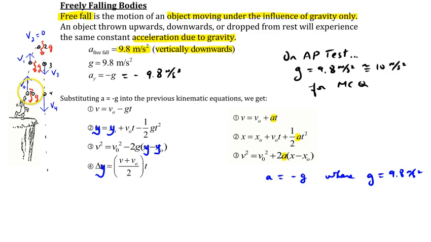So basically, if you were to throw the ball up with, say, 20 meters per second of velocity, and if you were to put your hand below it in the same spot you threw it, it's going to hit your hand at exactly the same speed. It'll just be in the opposite direction. Also, the acceleration is still downwards at a constant value of 9.8 meters per second squared. Notice that when the ball was thrown upwards, the acceleration g was in the opposite direction of the velocity, and hence that's why it was slowing down. But on the way down from 3 to 4, the acceleration is in the same direction as the velocity, and hence the ball is speeding up.